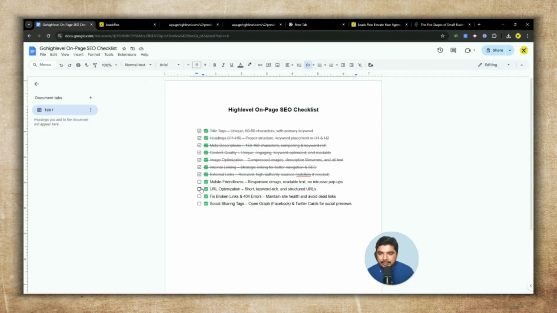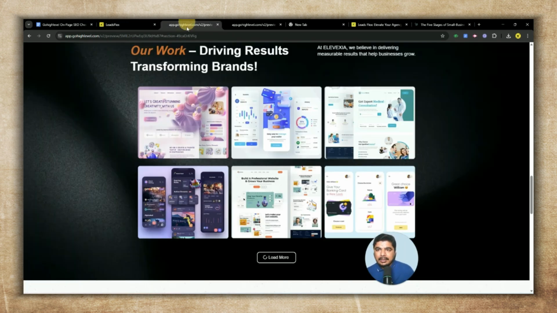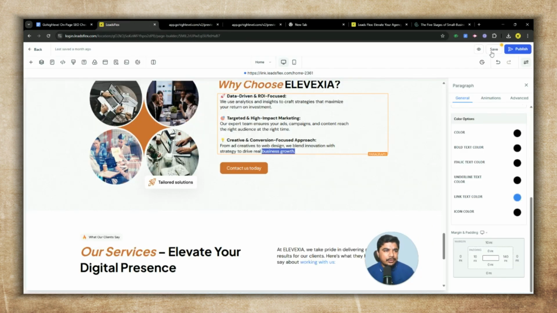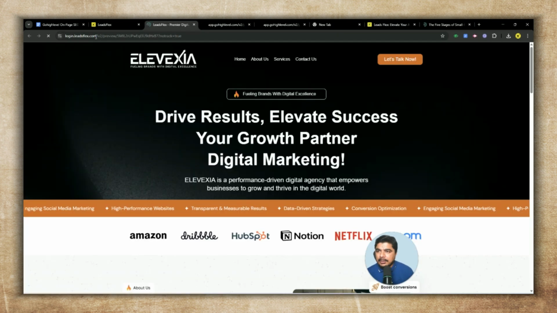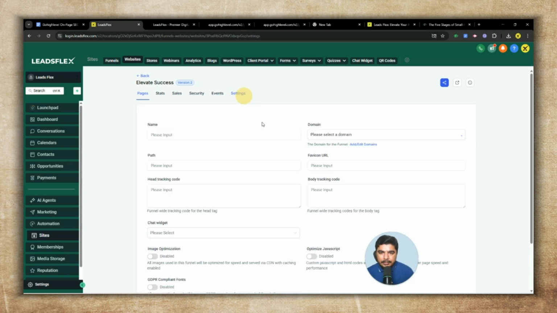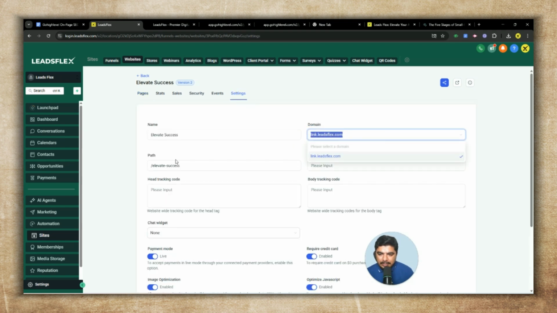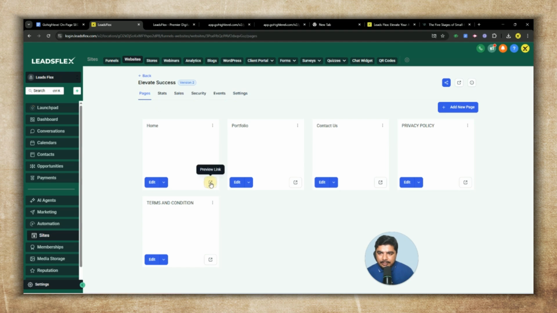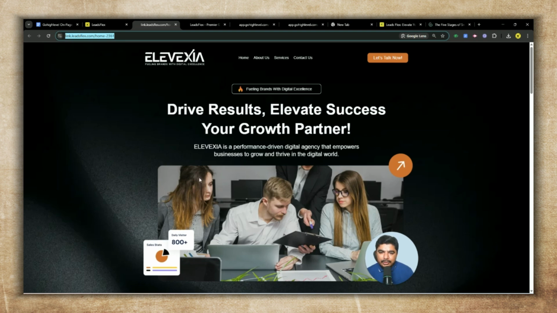Okay, I just go back to here, and you need to optimize the URL as well. Right now if there is any URL with the domain, for now I have this dummy domain, let me show you the preview here so you will get an idea what I'm talking about. Here you can see that's our API domain, and I just go back here, and here we have domain links with our site, and I just open this preview page, and here you can see that's how our URL looks.